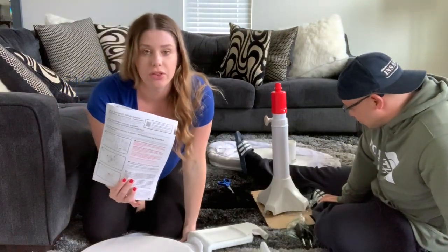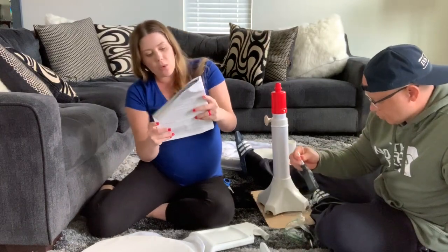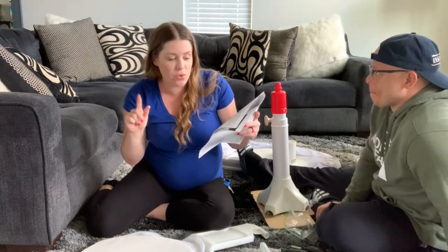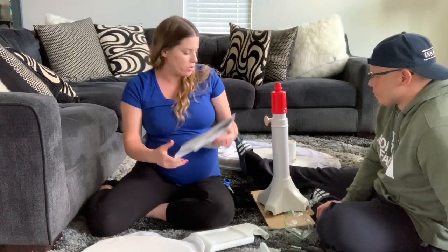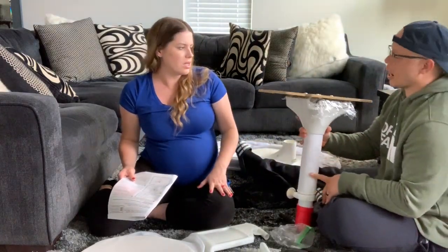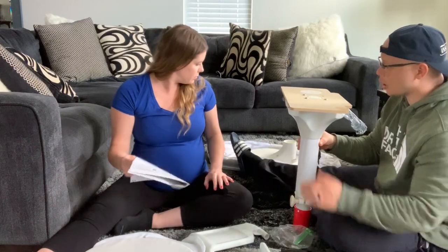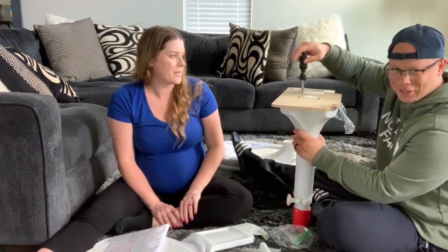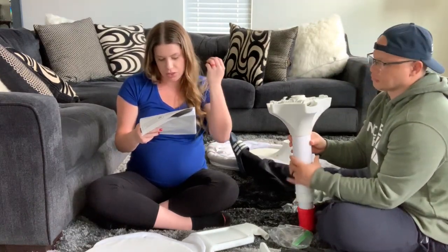There are about ten steps in the instructions, but since we have the Essential swivel model, some don't even apply. All you need is a Phillips screwdriver. Step one: remove everything from the carton and discard all packaging — step one complete! There's also a note: using a screwdriver, remove the wooden board affixed to the bottom of the base post and discard it with the four screws. So this heavy platform we were lifting — we have to get rid of it. I think it's there to protect the product during shipping.